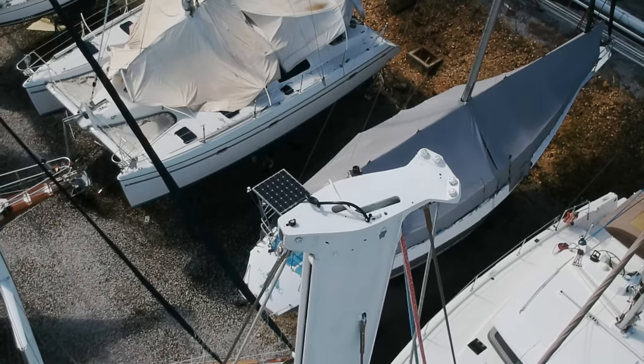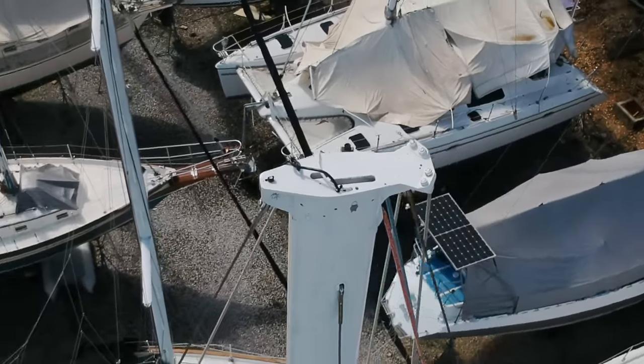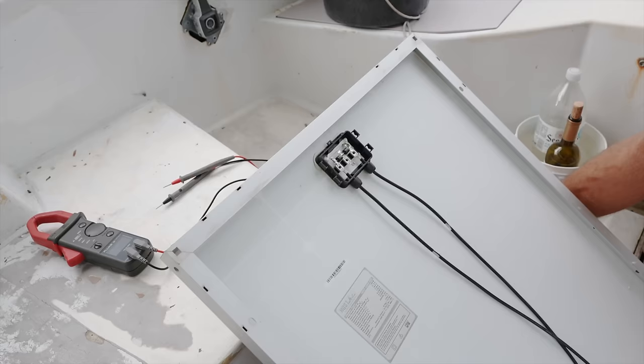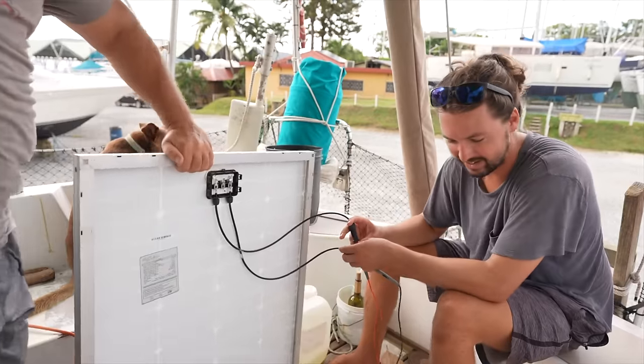With our old DJI drone, the Spark, I could see the top of our mast, although the image quality is no longer what we're used to. Since we were struck by lightning, we moved on to trying to repair other electronic stuff. We thought all three solar panels were fried, but they were showing some signs of life.